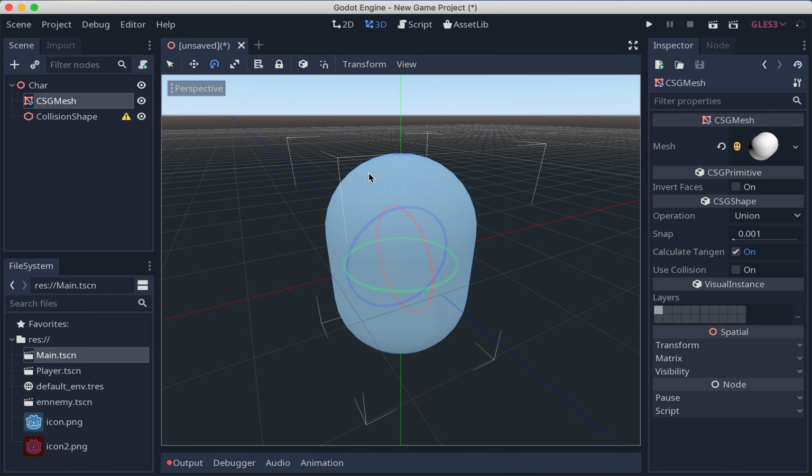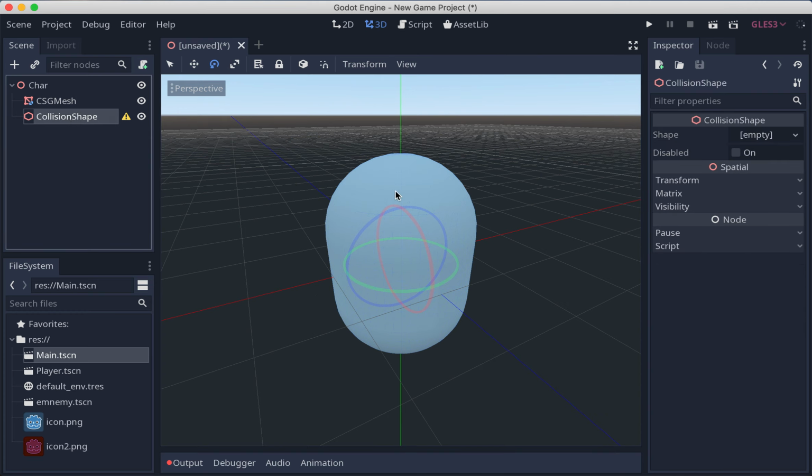In this instance, let's just pretend that both characters and enemies have this capsule mesh, and they're both going to have this same collision shape, as well as probably some other properties that overlap. Like they're all going to be influenced by gravity. Maybe they're able to shoot. Lots of overlap there.